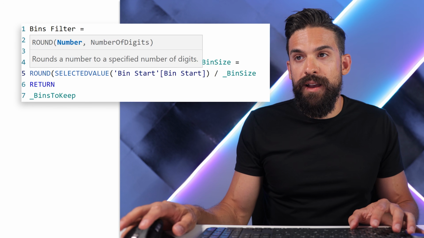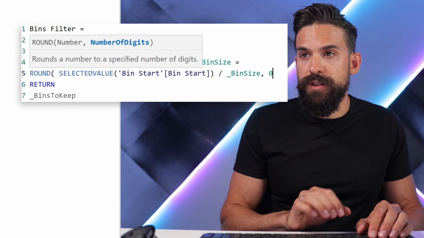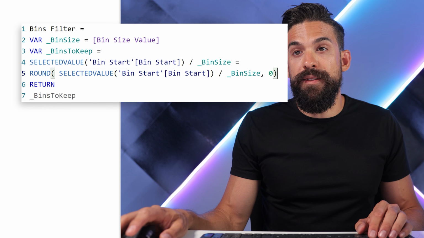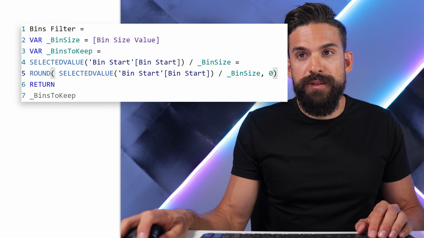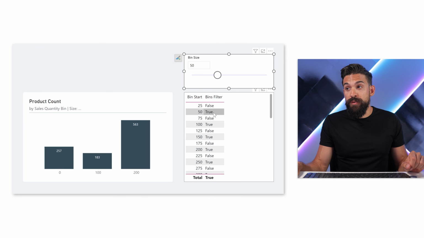So here I'm going to round it, and then for the second argument, just 0, close the bracket, and now let's see when it returns true or false. Again, 50 is the selected bin size, and you see it only returns true for 50, 100, 150. If I set this to 100, it only returns true for 100, 200, 300.